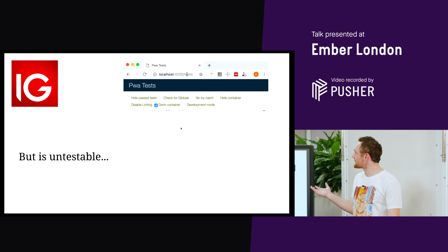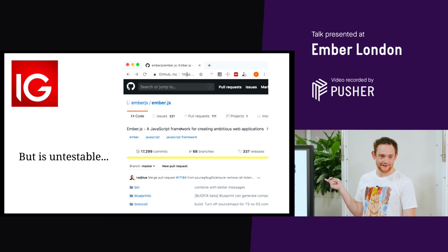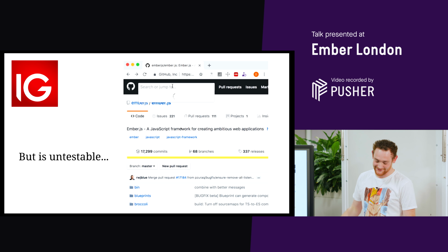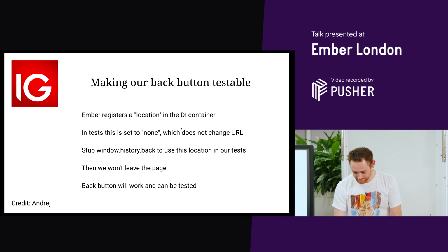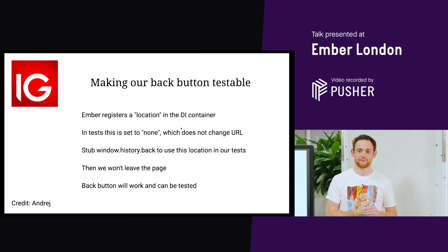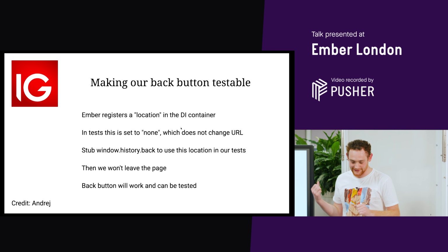So with that replacement, we have an implementation that works, which is fantastic until we run into another problem, which is that it's completely untestable. Because when we run our tests, the first thing that hits the tests, I'm back to Ember again, and we need a way of stubbing this out, right? Because that makes perfect sense that we'd expect that behavior. So I was stumped here. I was ready to give up. We have a technical specialist here called Andre. He's a legend.